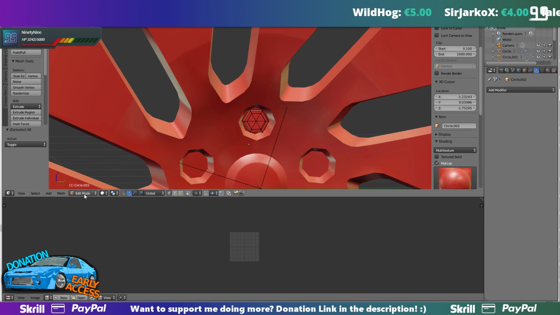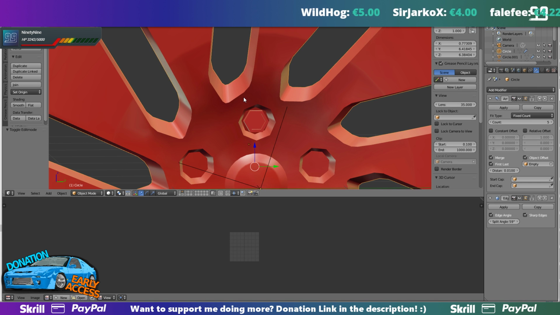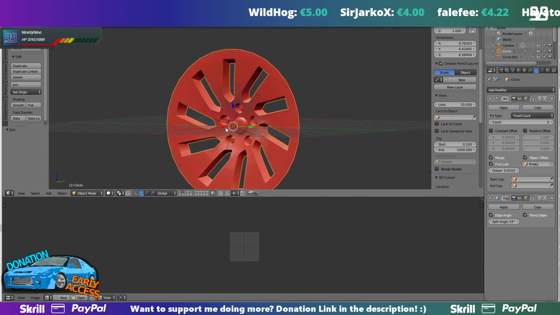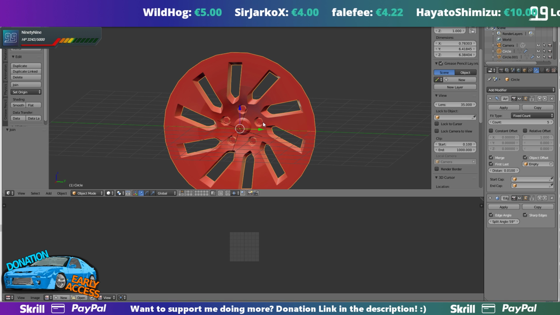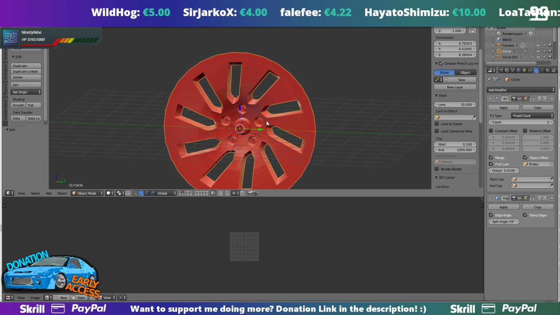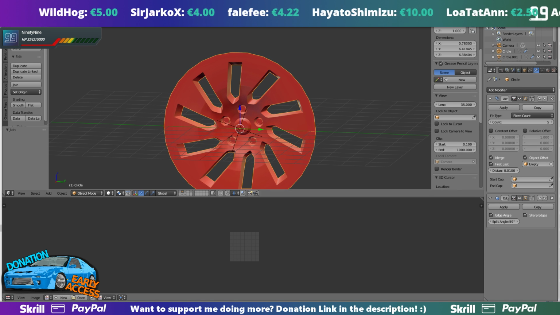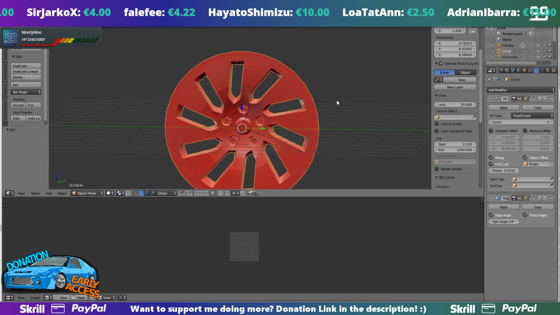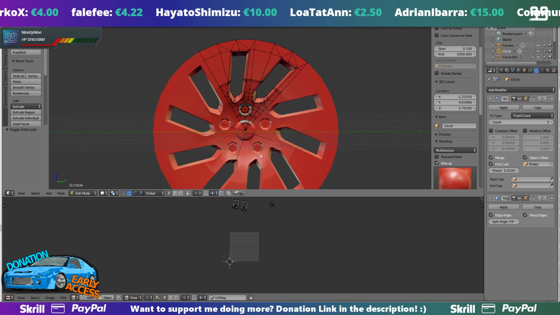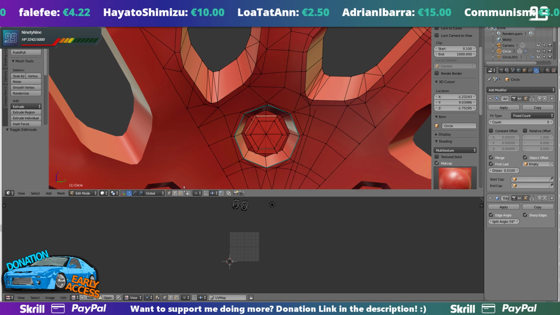As you can see, we merged it with the wheel, and now the bolt got arrayed as well. Arrayed, that's a really hard word as well.